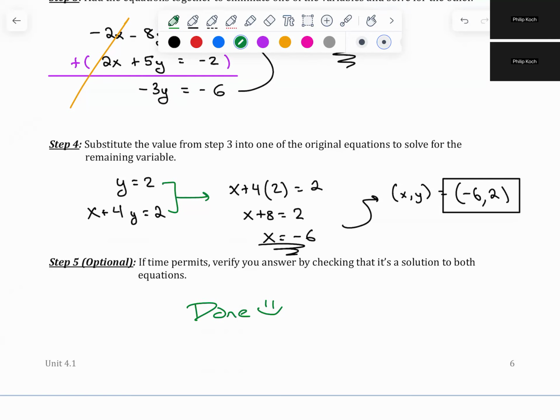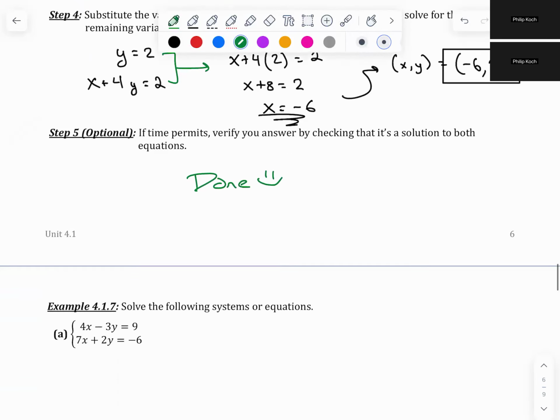Any questions on that? JT, I think you had a question, but I forgot to. Oh, yeah, I was just curious. Is there ever a time where we'd have to use a specific one, or can we always choose, like if you're more comfortable with the second option? Yeah, you can really interchange it. It's very, very moldable to your situation. As you do more and more of these, you start to realize the intuitions as to when you want to use one over the other and when it will be better to solve for x in terms of y first or eliminate x first, or whatever it may be. Any other questions?